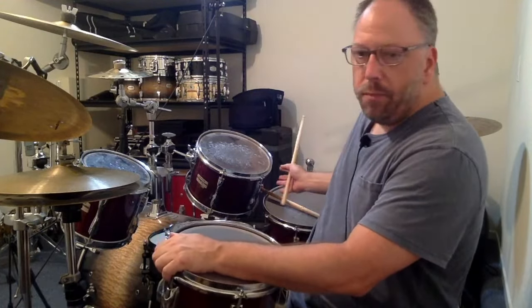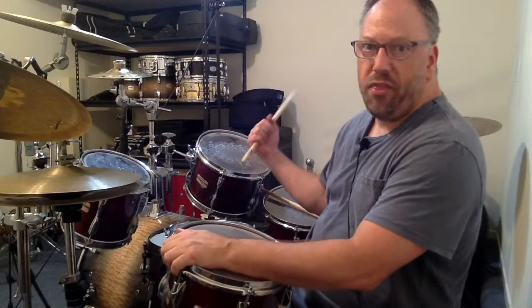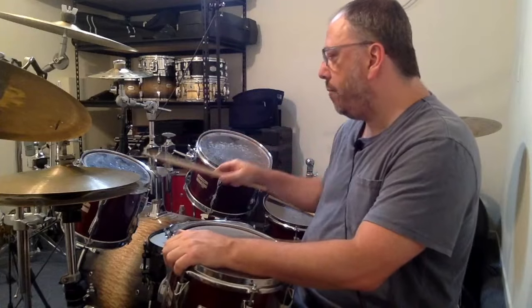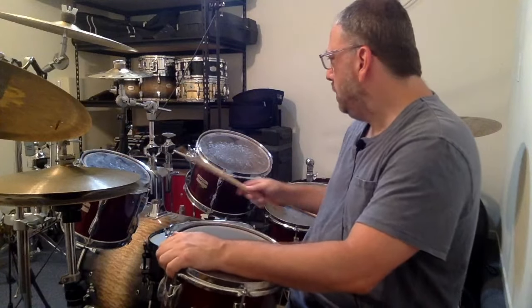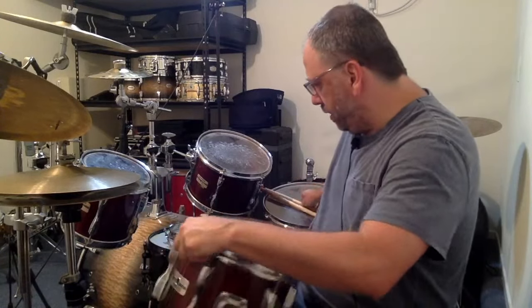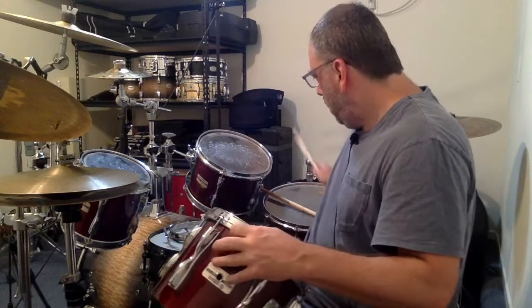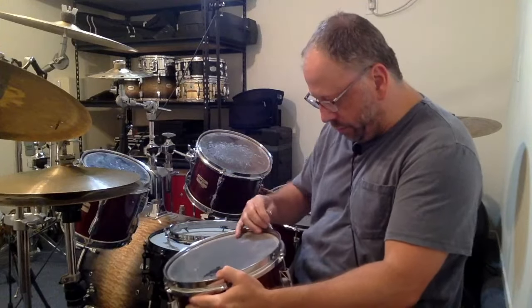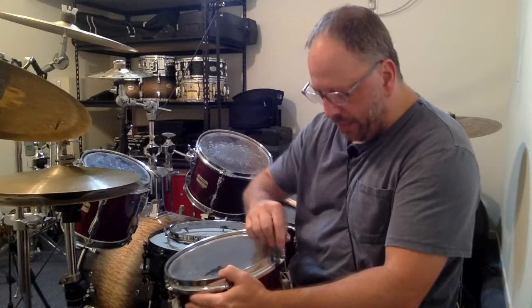I like the floor toms to sound really low and thunderous, and the high tom to not be too high, getting most of the tone out of the bottom head. But man, the 10 really needs to sing. So let's see if we can get it to sing. I'm going to tune it up a little bit. Again, this is the bottom head.